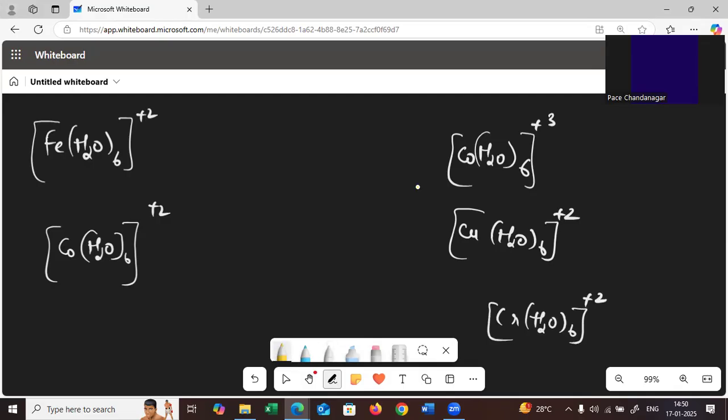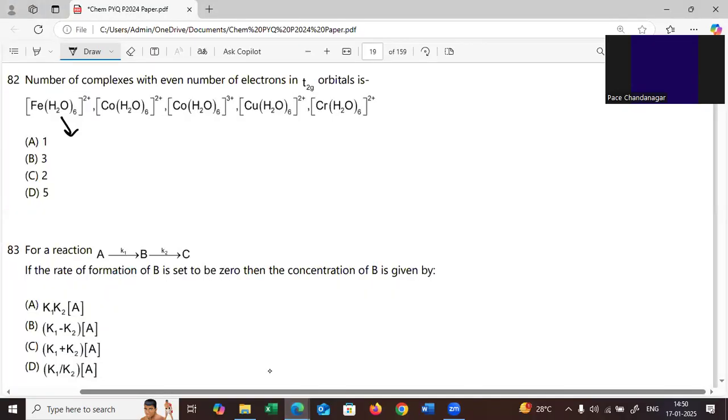Okay, so first let us see Fe(H2O)6. Fe will be +2 because H2O is a neutral molecule, which implies Fe goes with +2, which means d6. So the d orbitals will go with splitting. Let me see whether my ligand is a strong or weak ligand, because that matters here. H2O is a weak ligand, while NH3 is a strong ligand. So for a weak ligand, I would definitely go with this part.